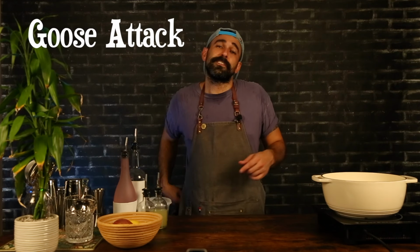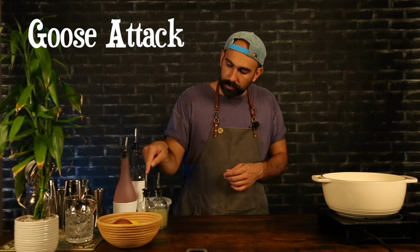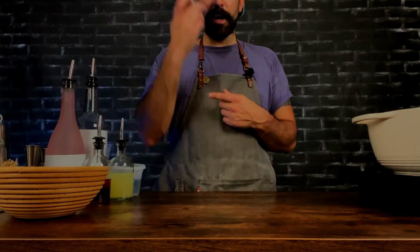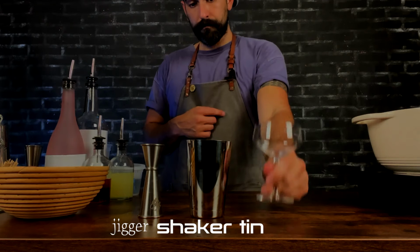All right guys, we got all our prep work done. I went ahead and threw my Earl Grey tea syrup in this cheater bottle here, my lemon juice in the cheater bottle here, and I put my pear vodka back in the bottle here just to make everything super easy and smooth for making this cocktail. So it's a shaken cocktail, so we are gonna need our shaker tin. We're gonna need our jigger. And we're gonna need our glassware.